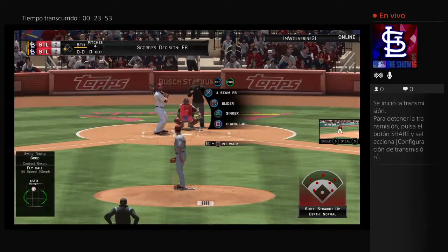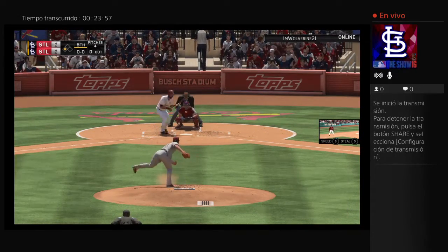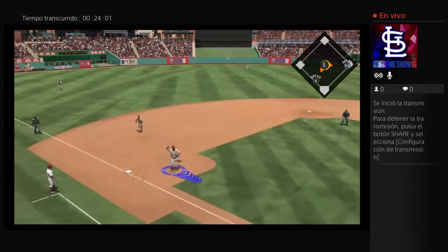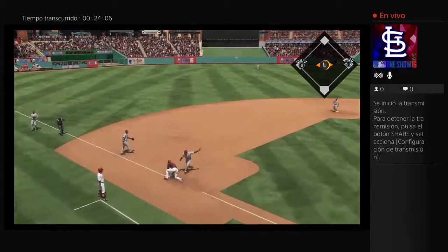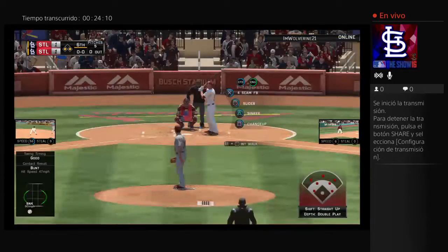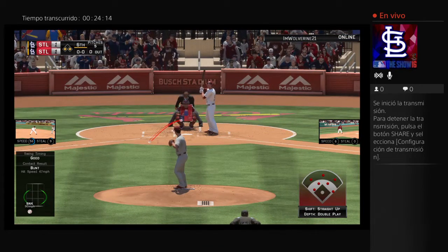Matt Carpenter will stand in now. He flew out in his first time around and then was a strikeout victim last time. Runs up and gets this one down. And the runner stuck in a pickle between third base and home. But he's safe at third as he's able to scramble back. Stephen Piscotty stands into the box. He's 0 for 2 so far in this one.